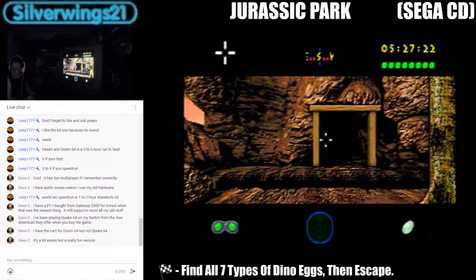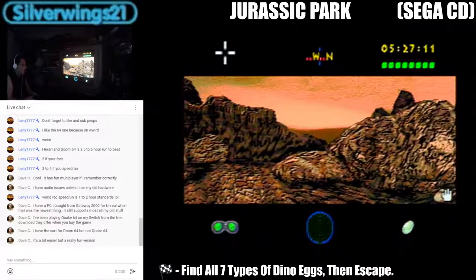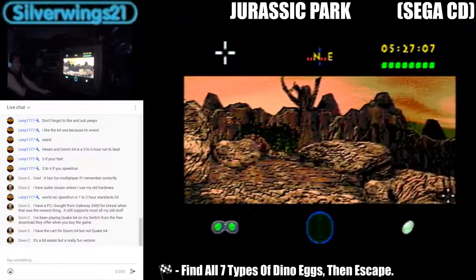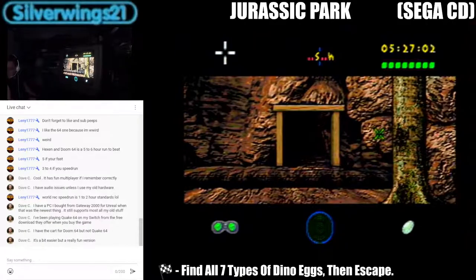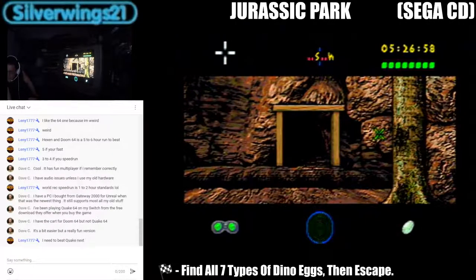Quake 64 on Switch from the free download they offer when you buy the game. Did not know that. Oh yeah, but anyway, I got Quake, the authentic one. Alright, don't forget that rock, kids, over there. You're gonna need it. Need all the rocks you can. It's a bit easier, but a fun version. Oh, you didn't beat Quake.